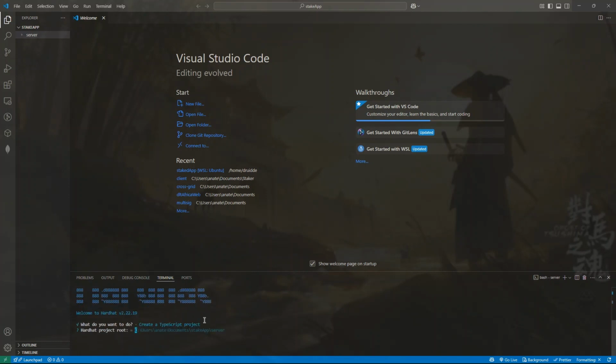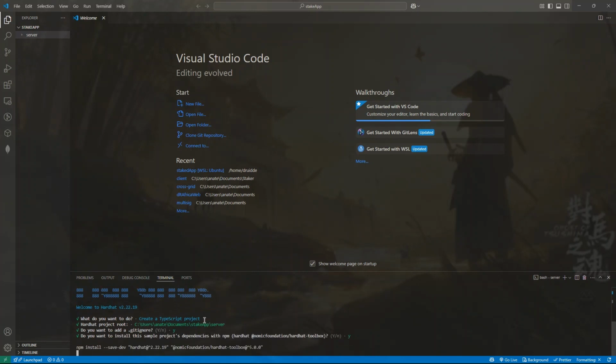and we're using a TypeScript project. Yeah, we want it in the server. Yes, add gitignore. Yeah, install this.